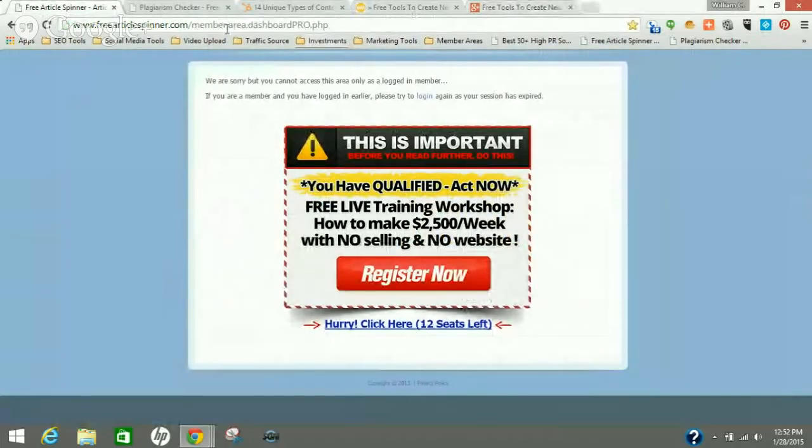The link is in the blog post, so you can just get the link from the blog post, and you'll come to a page like this. This is actually the free article spinner. Of course, they have their upsells, but we're not going to get into that. We're just going to click this login button.